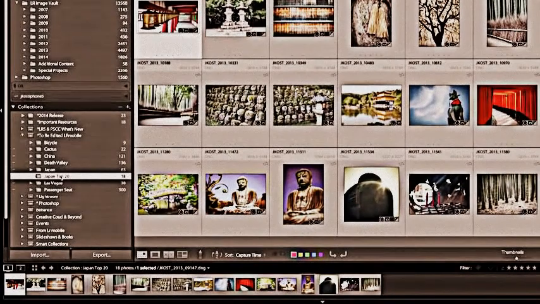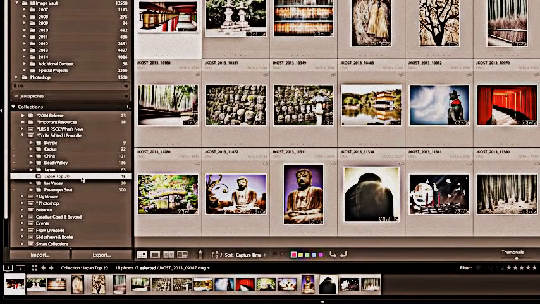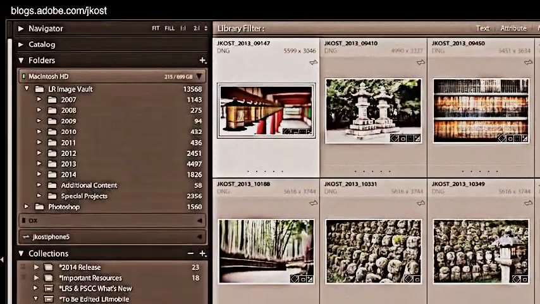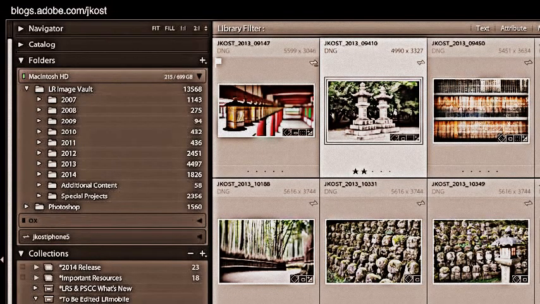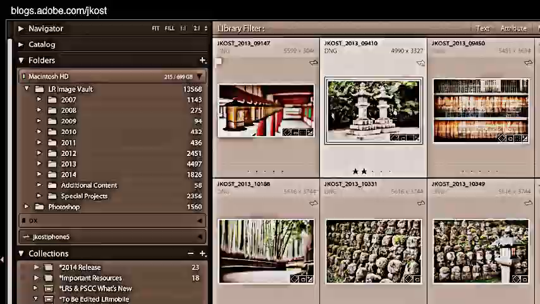So we can see here that I have a collection called Japan Top 20, and I want to sync these in just a moment. Now, in the previous release for the iPad, I could use my flags to either pick something or reject it. And sure enough, I can tap the P key and add a pick here, and that will show up on my iPhone or my iPad. However, now I can also use my star rating. So if I tap the 2 key, for example, to give this image 2 stars, when this synchronizes to my mobile apps, I'll be able to see that 2-star rating.